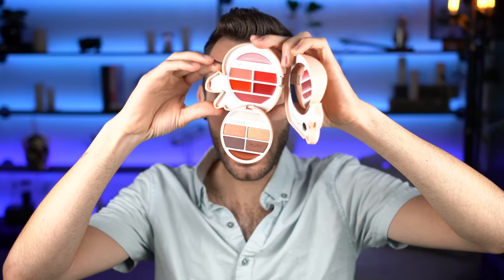You actually get a decent amount of product in there. We have all the lip shades, the gloss, the eyeshadows, and what I think is supposed to be the highlighter — it looks like a cream, kind of like Vaseline mixed with pigment. This top one and bottom one look very gelatinous. It's absolutely adorable. The lip products smell like vanilla pudding, like vanilla wafer. I just wanna lick them.